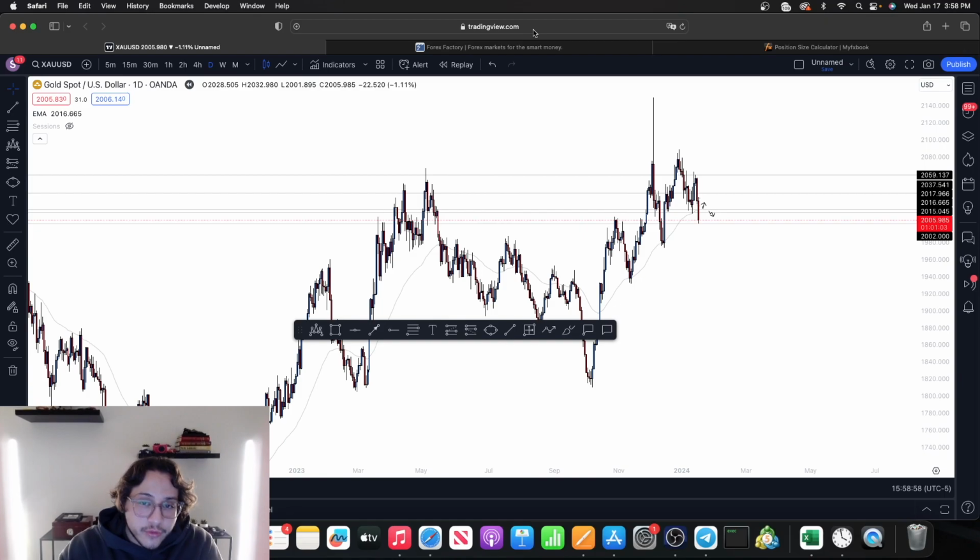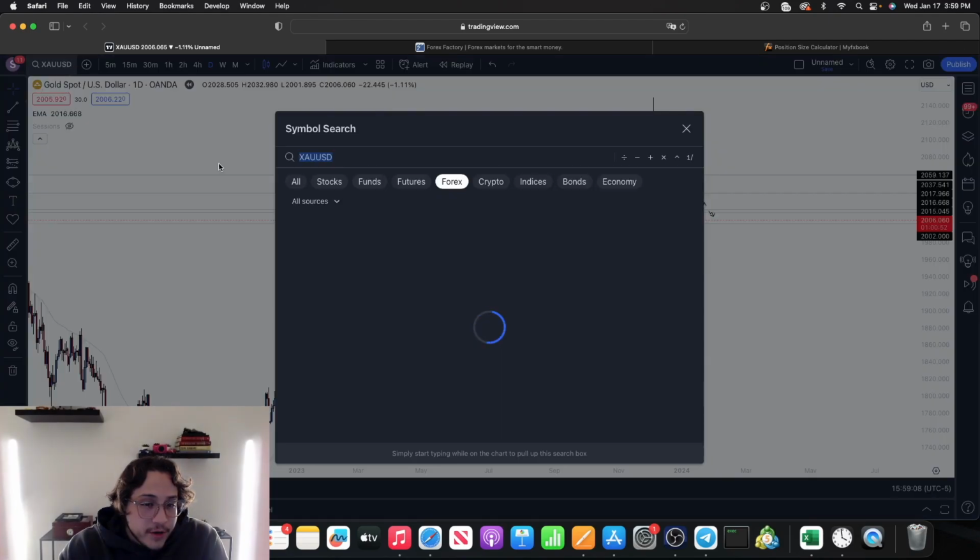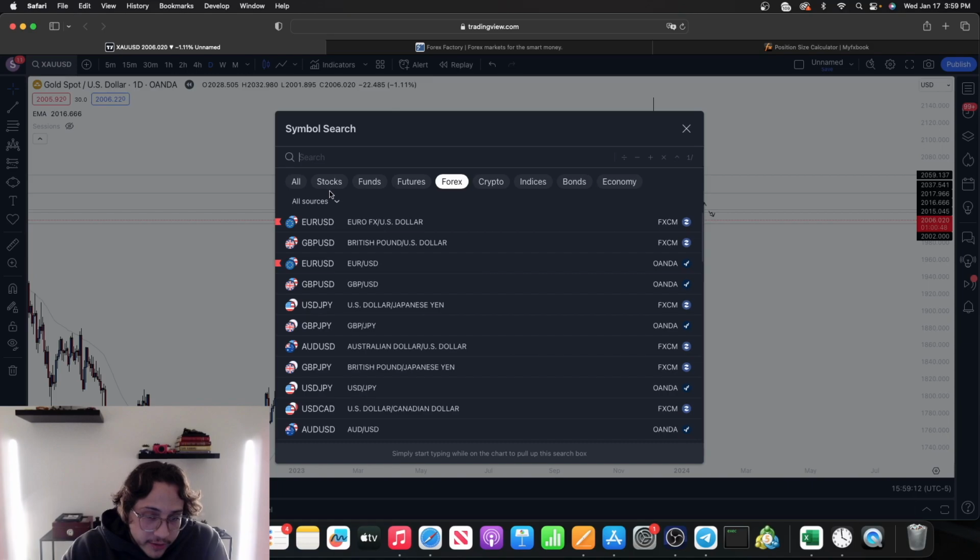So obviously, you want to search up TradingView in Google. When you search it up on Google, it's going to take you to a page like this. The first box that we're going to talk about is this one over here, which is basically where you're going to find your symbols, right? You're going to click this, very simple. As you can see, this box gives you many different options, right? The only ones you want to focus on are just Forex, maybe indices, but since this is a beginner course, you just want to simply stick with Forex, get experience before moving on to the indices or the other ones.